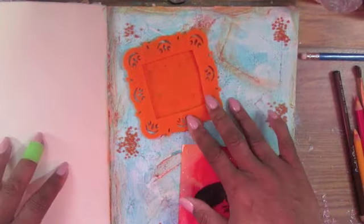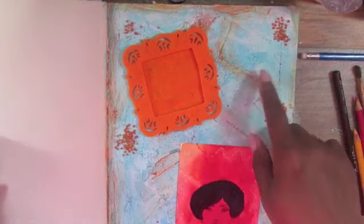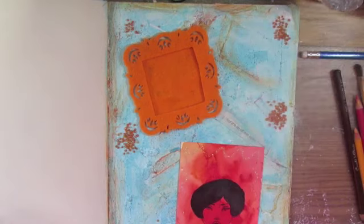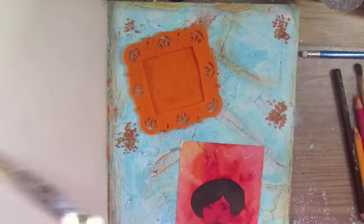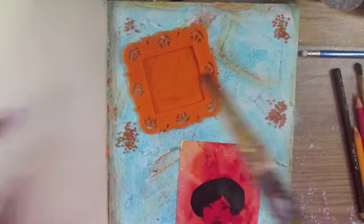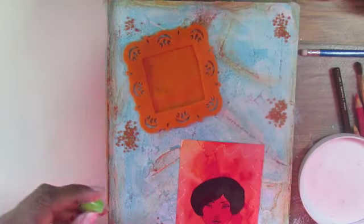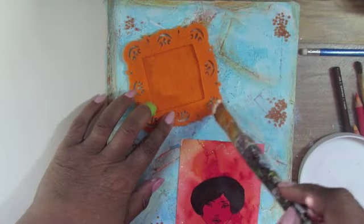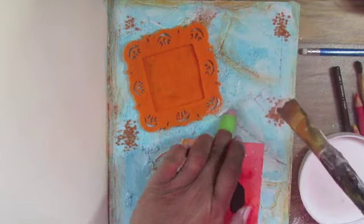So I've got my two key pieces glued down on top of that background. So before I add any other elements to the page, I am going to tie them all in with gesso like I always do. Just take a little bit of gesso and go around my cage here.